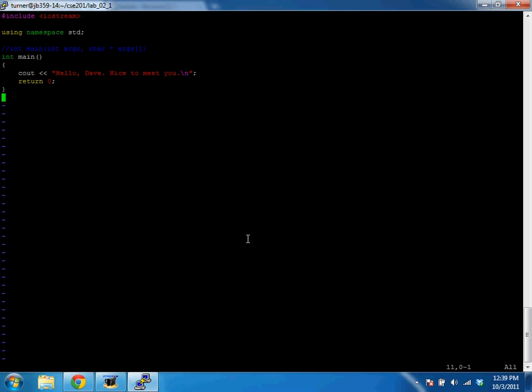But compilers let you get away with not returning a value for main. They assume you want to return a 0. And a 0, by convention, means the program terminated normally. So this is a value you return to the operating system, the component that launched you. You send back a 0, and that's an indication that everything went okay.